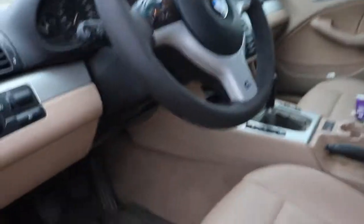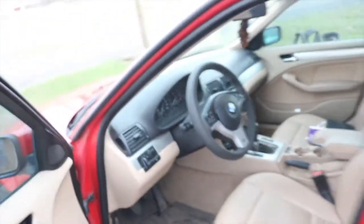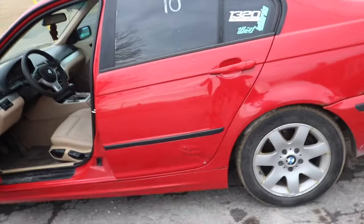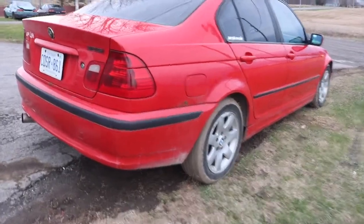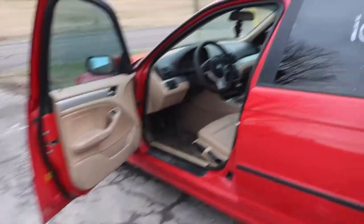We disabled the ASC, and we were having a lot of problems with the car stalling out as soon as he was trying to do a brake burnout. So gas all the way, let go of the clutch, keeps the gas, puts the foot right back on the brake, and then the car would die. Reason is, this car comes with electronic throttle body, and basically it shuts the car off as soon as you press on the brakes. Like it'll cut the gas basically. So the car won't die, but anyways.